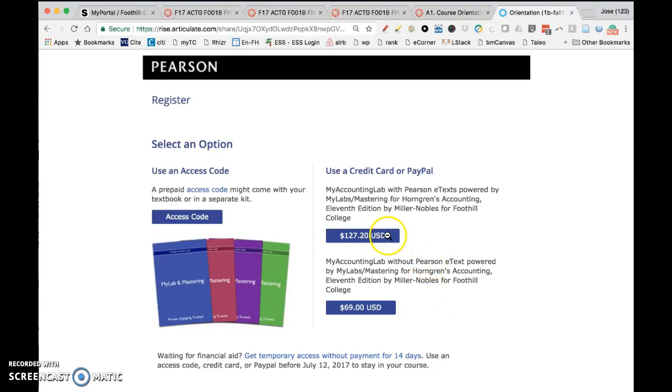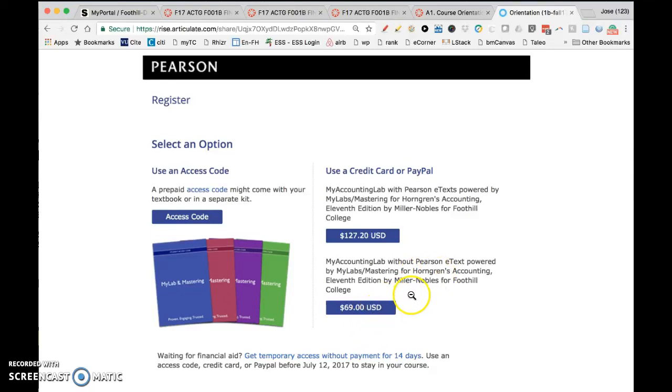And so you have this one here, the second choice. If you look at the syllabus, it will give you 3 choices. The first one is the bookstore choice, which is probably the best. The second one is this one here that has both MyLab and the e-text. There's no printed book. And then there's another third section here for just the access and no textbook. So at times, some people already have the textbook for whatever reason, and they only need access to MyAccountingLab.